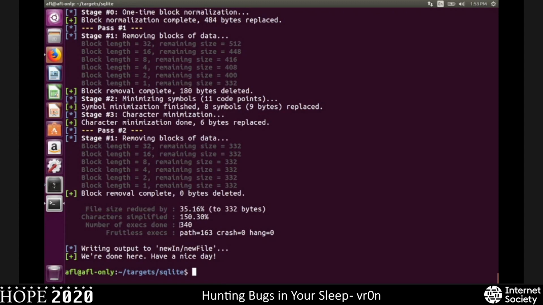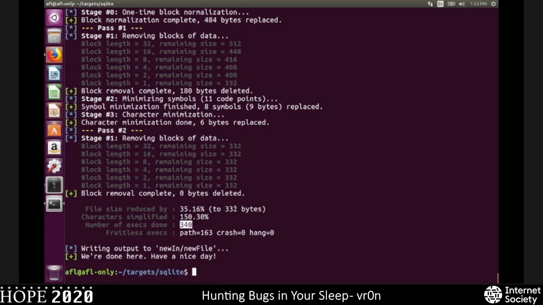And it determined that by actually running that file 340 times against the program to see what I can remove without affecting the execution chain made by the original file. This is meant specifically to make all your test cases smaller for the reasons I've mentioned. Smaller test cases and more targeted seed corpuses are the best way to get fuzzing results. So you can write a quick script to run AFL tmin against all of your current crashes if you want to start fuzzing again, and basically have a higher chance of success finding crashes.